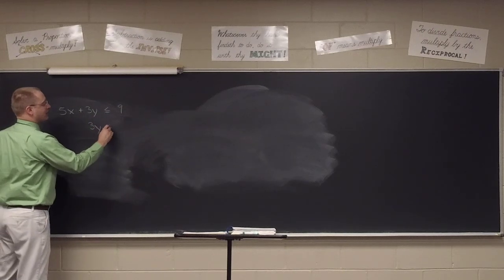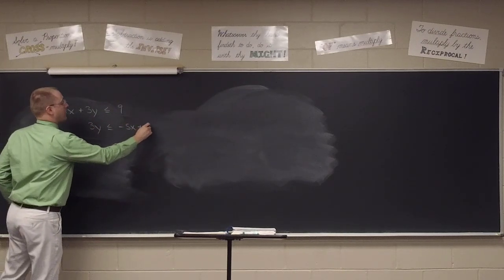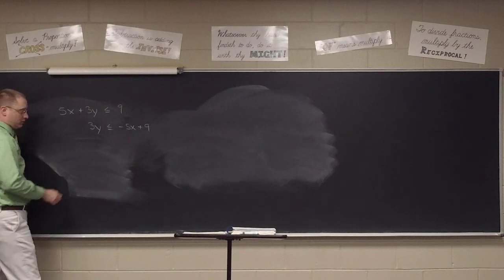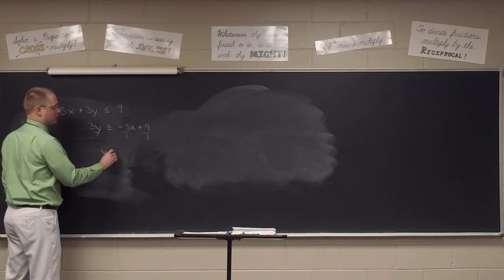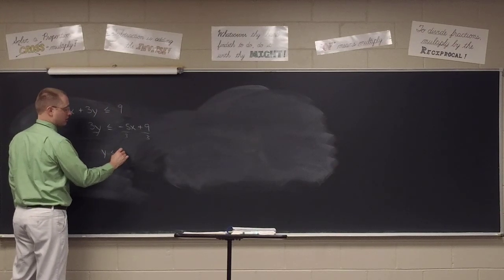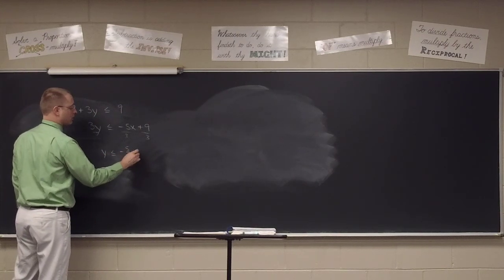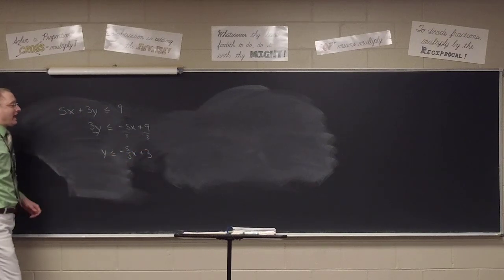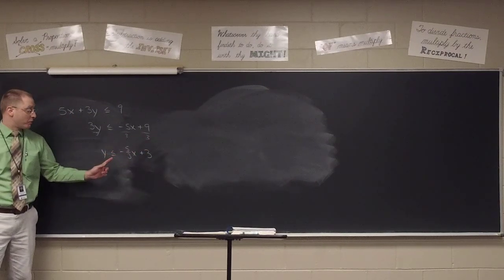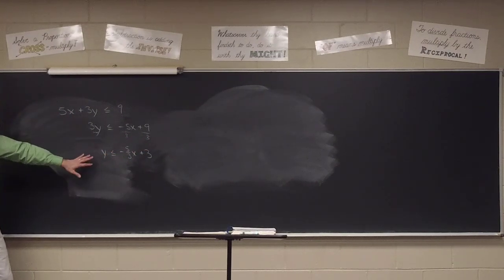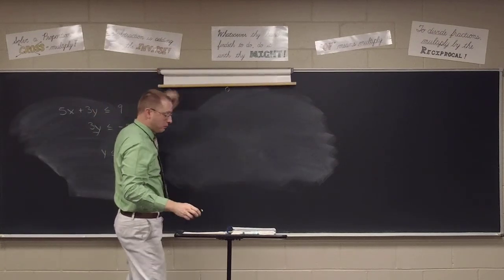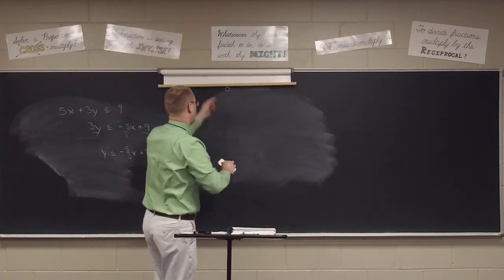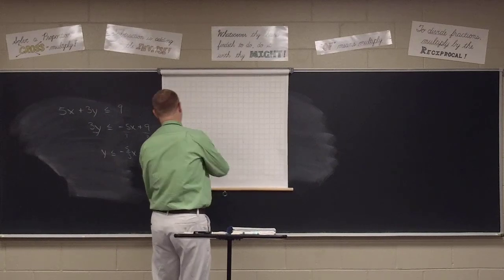Good, you get 3y is less than or equal to negative 5x plus 9, and then of course, we divide by 3. And again, if we were dividing by a negative, we would want to flip that inequality around. Doesn't really matter here since we didn't divide by a negative. And then comes the fun part. We graph just like we would have done previously. Go and set up a quick graph grid on your graph paper.